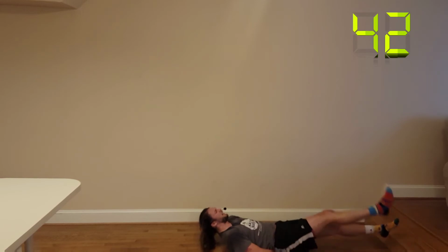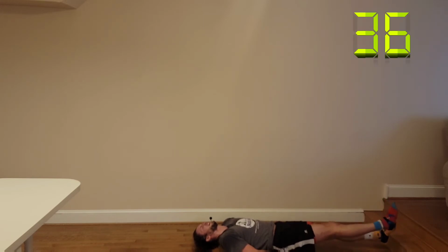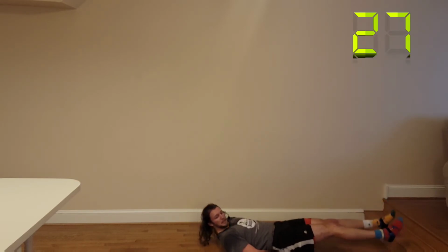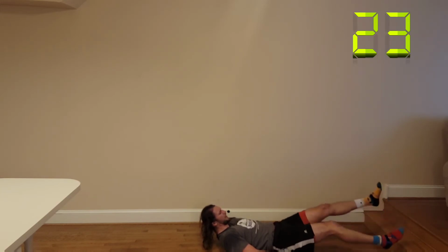Right into it. Kicking those legs up. I challenge you, don't let your feet drop. Whatever you need to do. I don't care how ugly it looks. Just keep on pushing. 25 seconds.